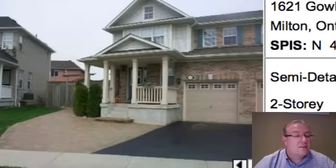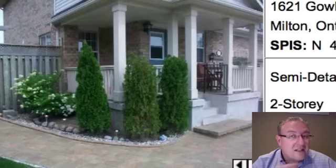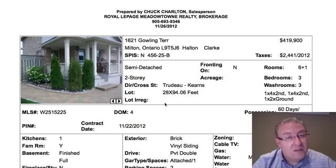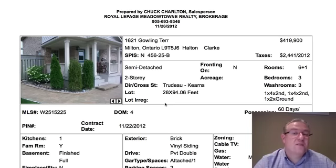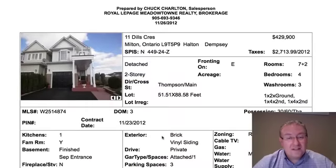So there's the dining room I was just talking about. Two somewhat smaller bedrooms, and the master is huge. It's half of the upstairs. There's two full bathrooms upstairs. This is the model that I moved into when I first got to Milton. I thought it was a great floor plan. I still do. And it looks like they've got a finished basement as well, which is something that's not necessarily reflected in the pictures.